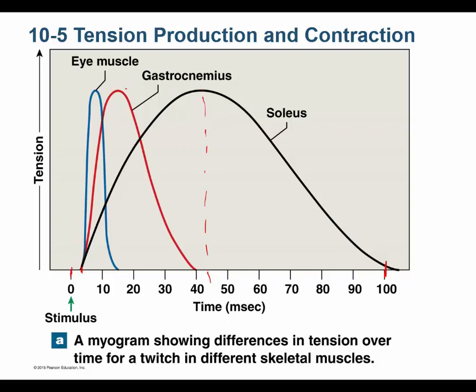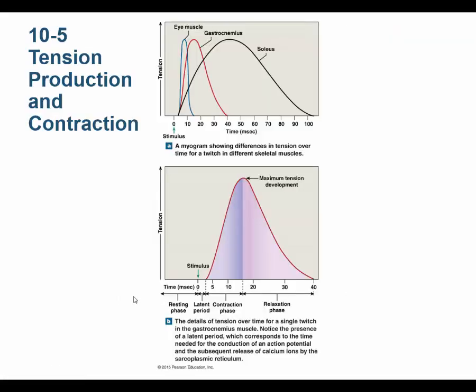Well, look at another muscle, the gastrocnemius. Look how much faster that twitch is. It goes through the whole cycle in 40 milliseconds versus 100, so it takes less than half the time of the soleus. Look at one of the eye muscles. That is an even faster twitcher than the gastrocnemius. So these are twitches, and because of them we have muscles we call fast twitch and slow twitch. The soleus would be a slow twitch muscle, and the gastrocnemius and some of the muscles of the eye would be fast twitch muscles. This is why we classify them that way, based on how much time it takes to go through a twitch.